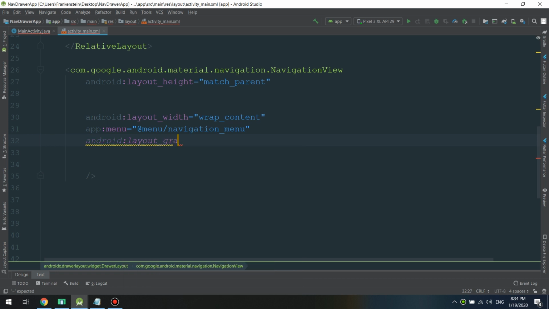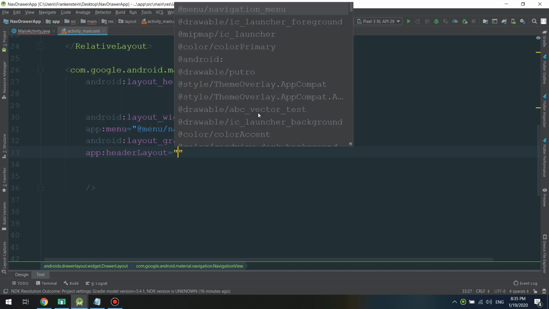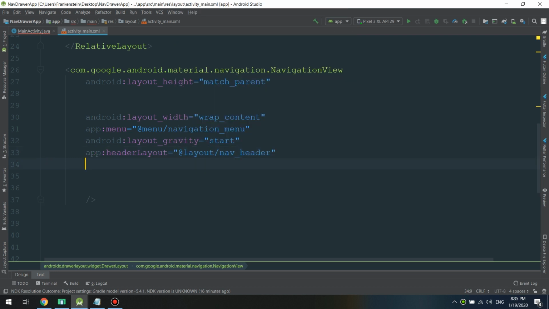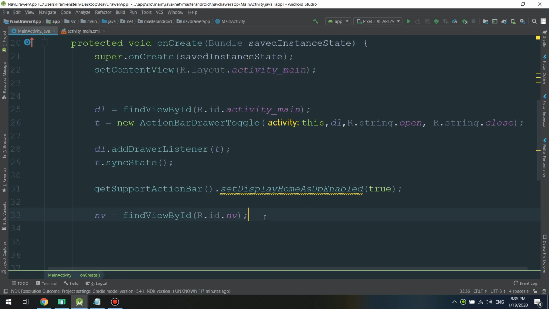So android:layout_gravity. If you need to learn about layouts, please go back to our lessons inside the complete Android developer course and watch the layouts lesson. Now I'm assigning also the header layout, nv header.